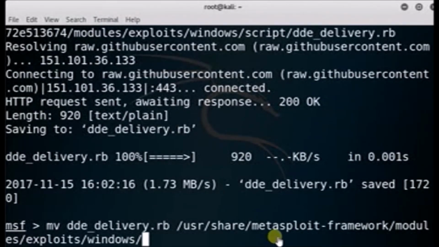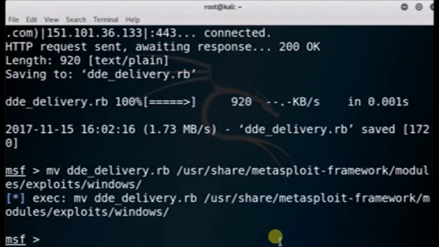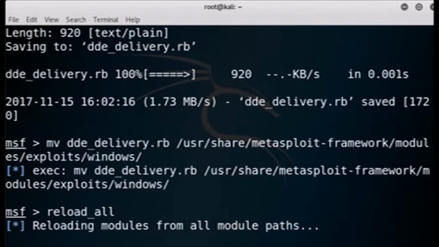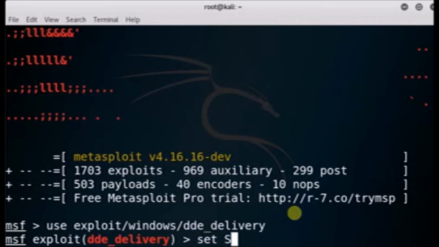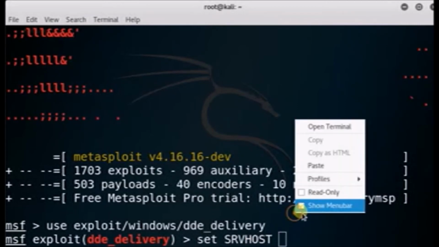Download an exploit from GitHub by using wget. Next, move the script to the Metasploit location. Reload all modules so the new one is also loaded. This exploit uses the DDE function to deliver the HTA payload. Next, we set the server host to the attacker's IP address.